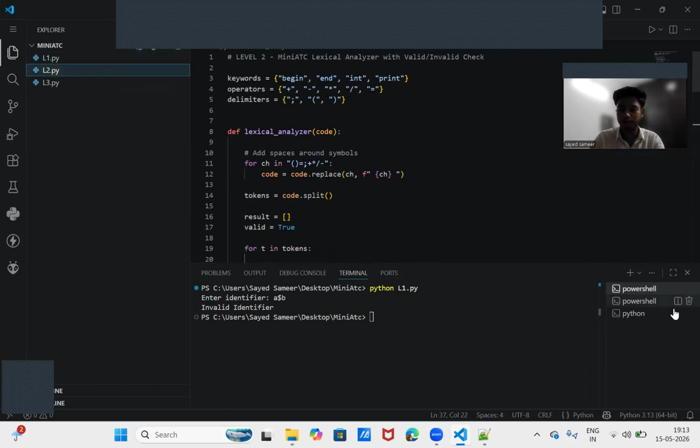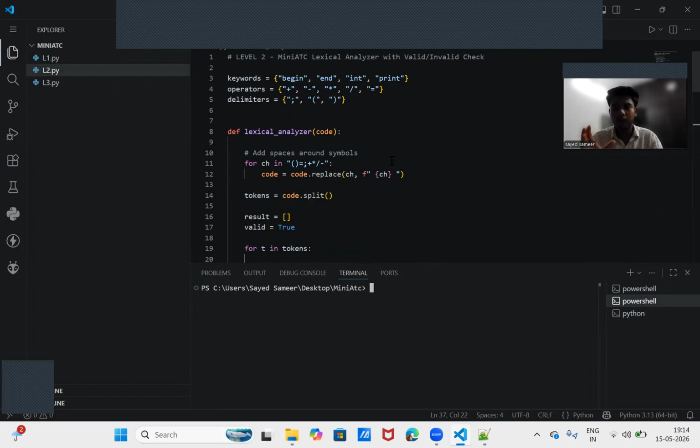It is our L2 language. The L2 language uses tokens. Tokens are the main major part of this code because tokens include keywords, operators, identifiers, numbers, and delimiters.